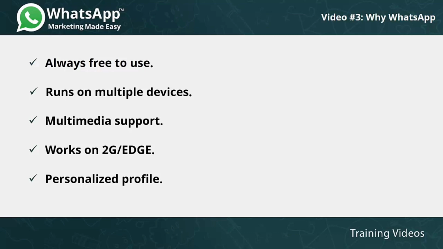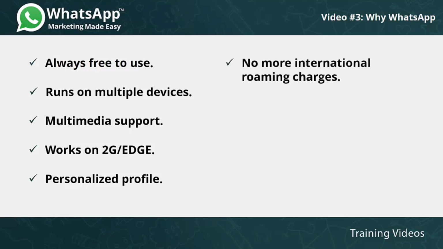On iPhone and Windows Phone, the name you put in your WhatsApp profile is used in the message notifications your friends receive when you write to them. On all other platforms, the name your friend has saved in their address book will be used in message notifications. No more international roaming charges. Gone are the days when you have to pay exorbitant roaming charges. WhatsApp requires only a data connection, which is now available cheaply in every part of the world. You can use the voice recording option to record and send a message.